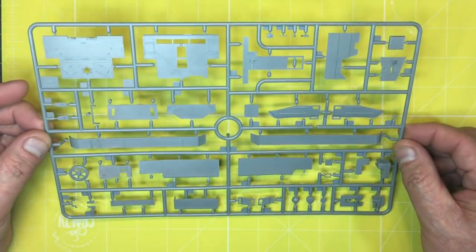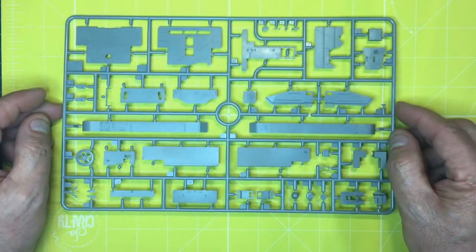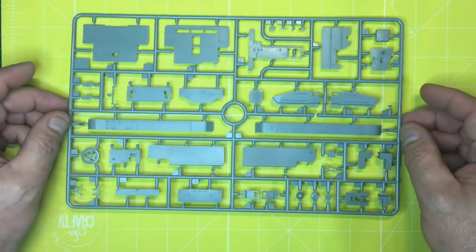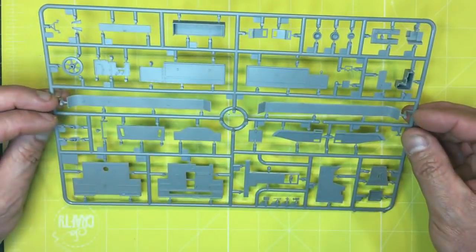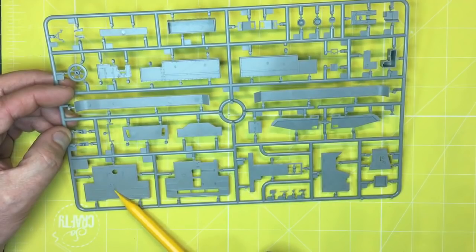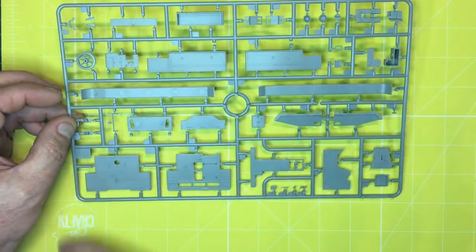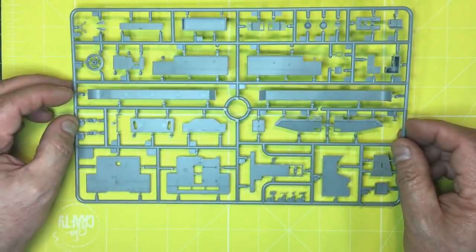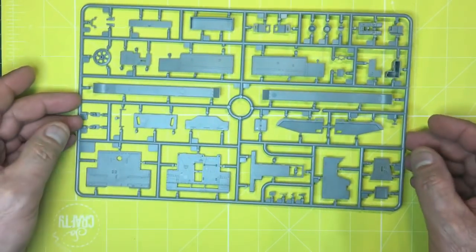And we've got another sprue here. This is sprue, I can't see it, L. So this is more body parts. I'd imagine with all the different variants, there's probably different body panels and tow hooks and suspension configurations and stuff on this model. Again, we've got ejector pin marks here on the inside, but they shouldn't be too much trouble at all to get rid of. I'm guessing on a large flat panel it was quite unavoidable, but they could have put a couple of tabs on, I guess. Although I didn't notice what year this kit was. Have a look at that in a second.